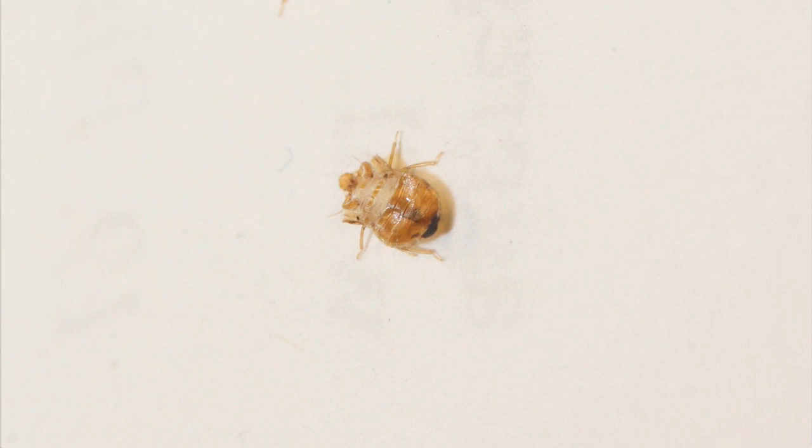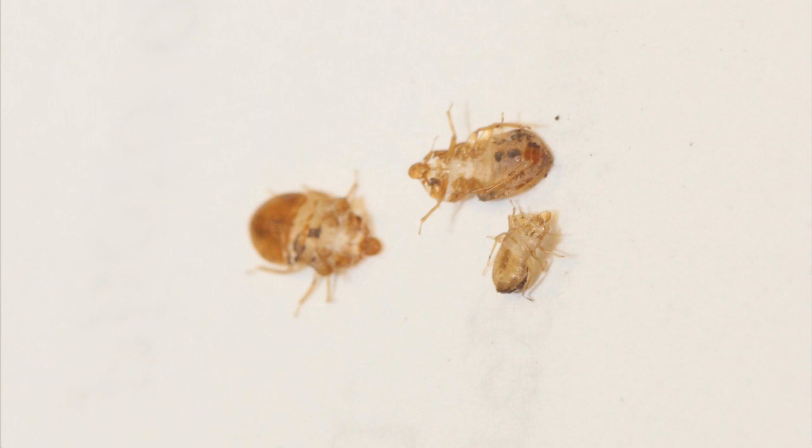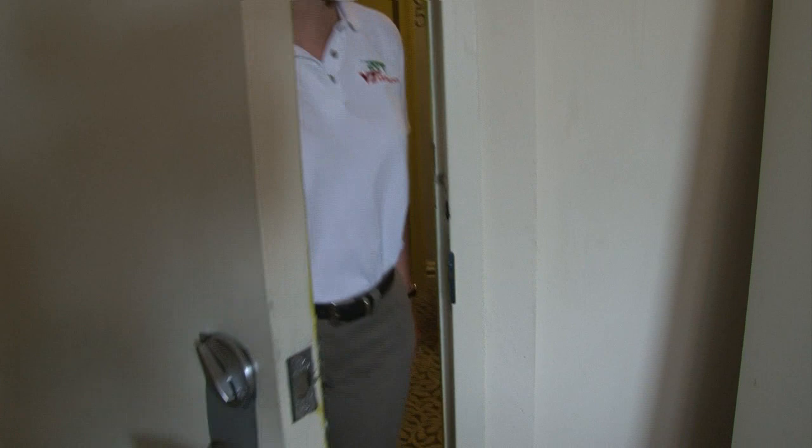Sometimes you may not see a live bed bug, but you will find something that looks like a bed bug with no bug inside. Immature bed bugs, like all insects, have to shed their outer skin or exoskeleton in order to grow larger. Immature bed bugs typically do this shedding or molting within five days of feeding. They leave these shed skins wherever the molting took place. Sometimes we can't find a bug at all, but we know they've been there because we find the molted skin.